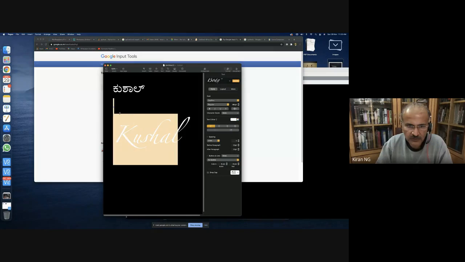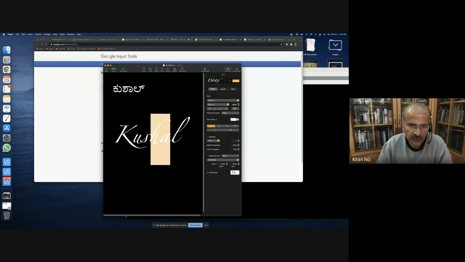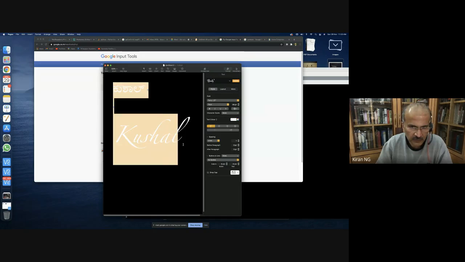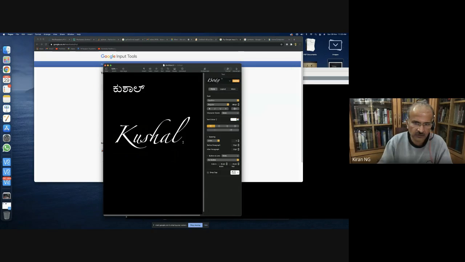Now, I am able to display both English and Kannada in the same document. Even if I save it, even if I send it to you by email or WhatsApp, you will be able to see this as Kushal only. It won't get converted into symbols. It is because Google is already using a technology called Unicode. That is the way it is stored in the database. And this Unicode is supported by most of the software which you use, almost 100% of them, because if they don't support it, then the usage will come down drastically because people cannot see it properly.